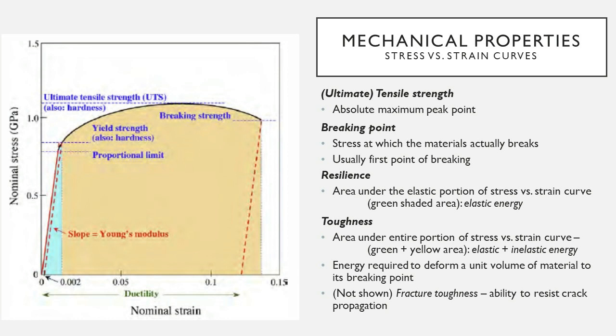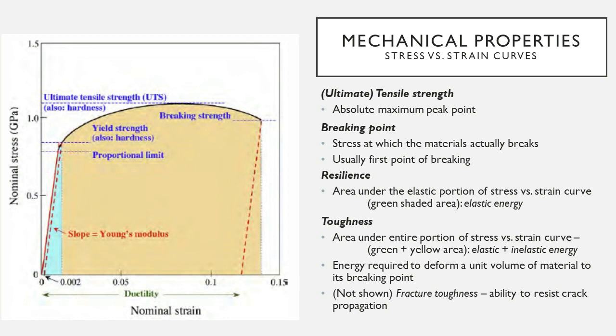Sometimes materials don't just have a clean break, they just start to tear. And at that point, you want to end the test. So this is usually the very first point of noticeable breaking. There's no point in completely tearing or separating the material apart when you're pulling it. You just identify the very first point at which the material starts to break.